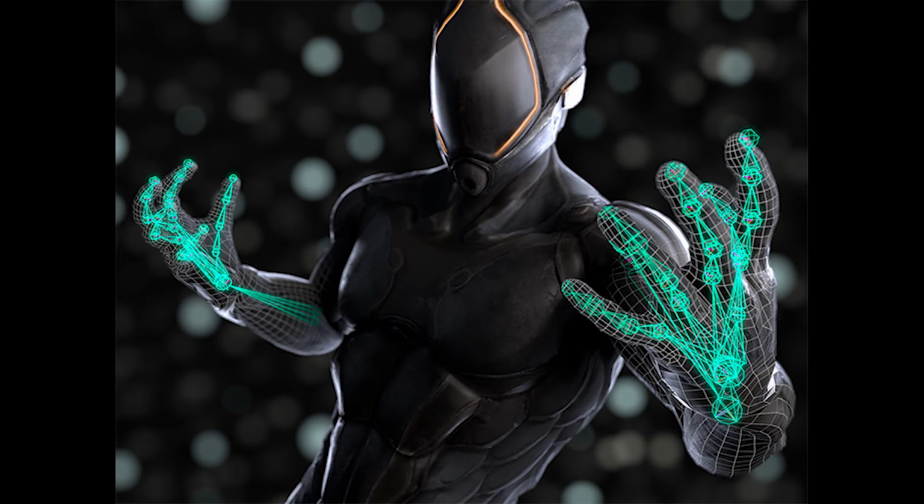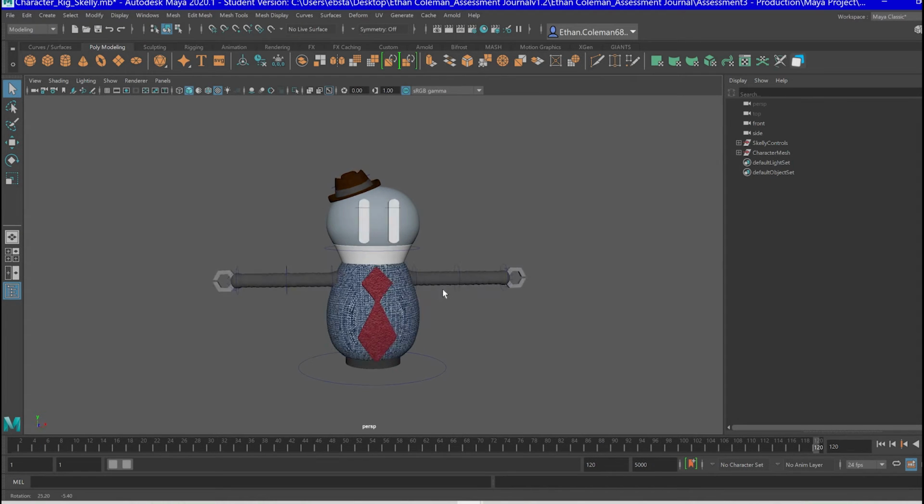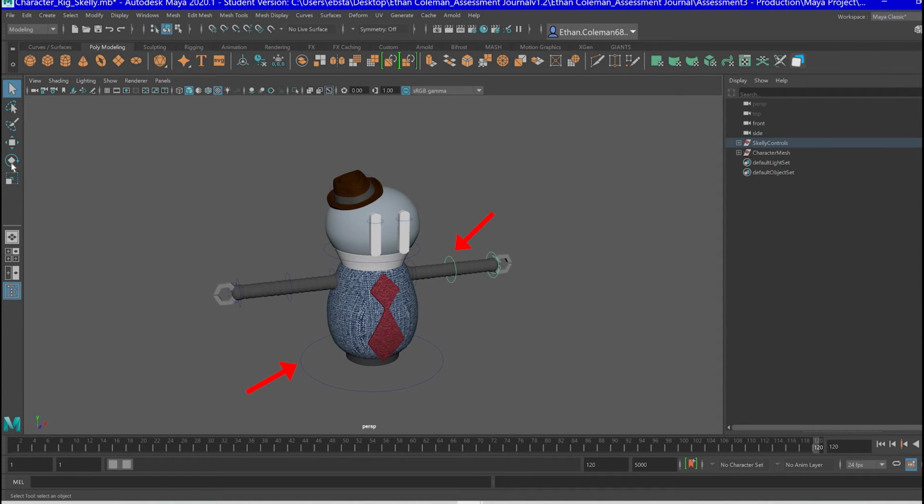So what rigging is, you've got your model and you put basically bones inside of it, and these bones then attach to the model, and it's basically, as it says, like bones. So you can move your character around and the mesh around the bones will move also, so it will act a bit like skin. Or if you're like me and a robot, it acts a bit more solid and won't bend as much. But as you see here, I add controls in mine, so all those little circles there are the controls for my skeleton inside of Albert.